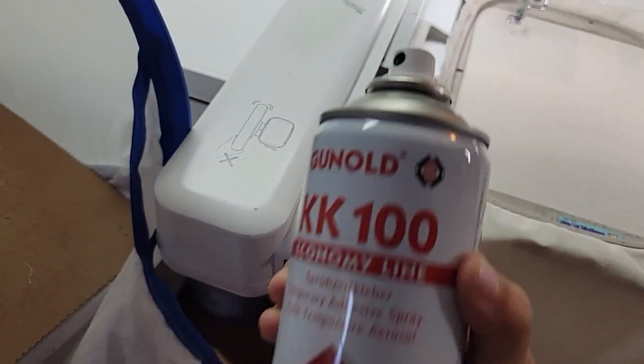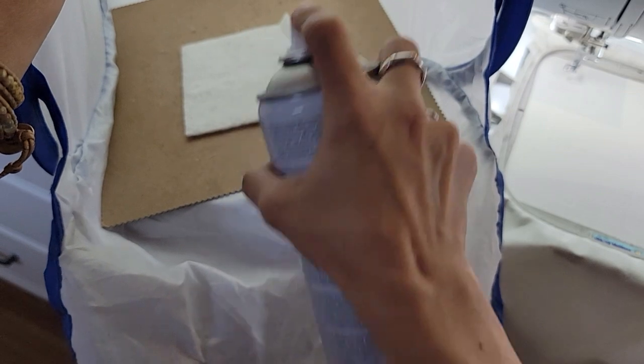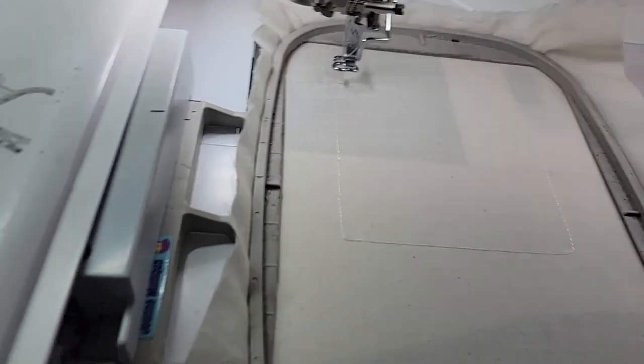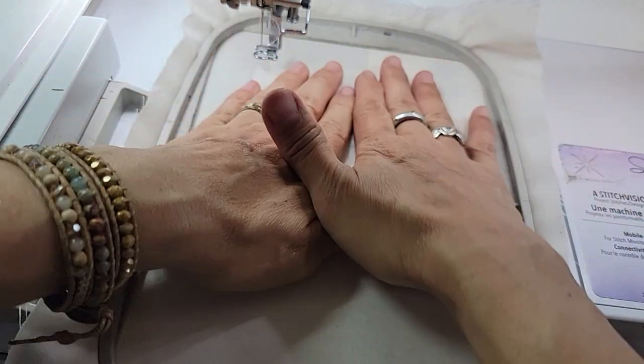So you just want to make sure you don't spray at your machine. I do occasionally, but for the most part, I spray in my spray tent. And you don't need a ton of spray. There we go. That wasn't full force. I was barely spraying. You want to spray the bumpier side. One side's a little bit nubbier than the other side. That is the wrong side. And then we're going to just lay it down inside of the square that just stitched out.